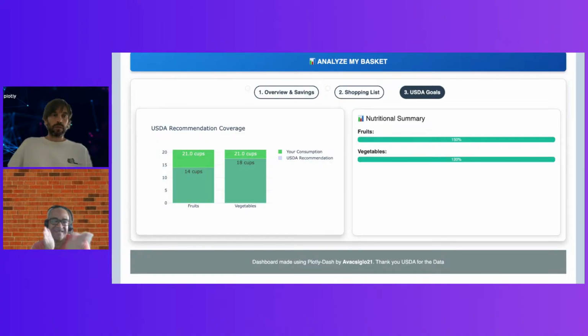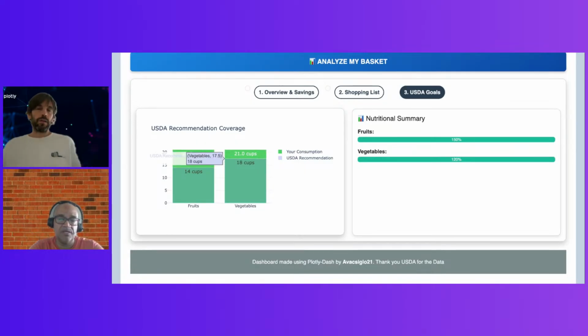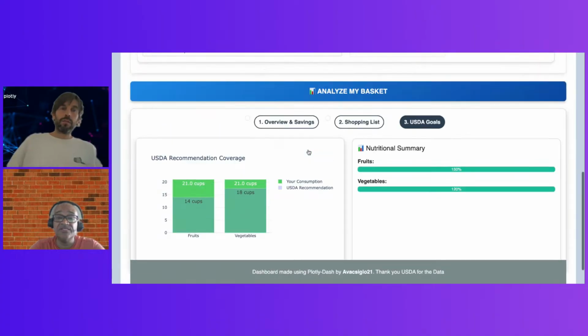That's the reason why it's an analysis step by step. I am eating more than I need, so I can reduce and even save money.